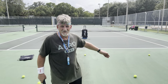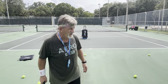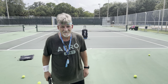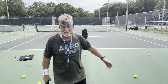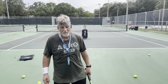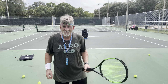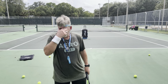At the beginning of the point, when your partner's serving, I don't care if they have a weak serve or not, you still should be at the net. I play with people that have weak serves and I still play the net, and I still get easy volleys to put away. Just your presence at the net distracts these people, and that's your job. I'm not saying blow a horn while they're trying to return serve, but show them that you're gonna poach and fake poach. If you poach once or twice, they're gonna go down the line, then you can sit on them and hit the easy volleys.